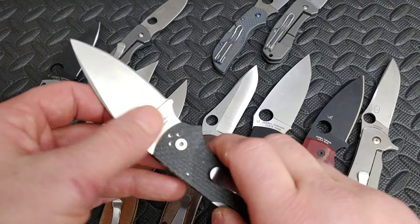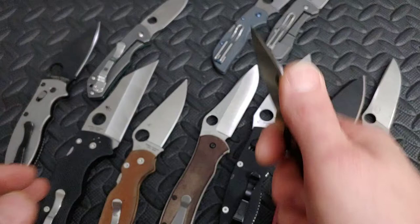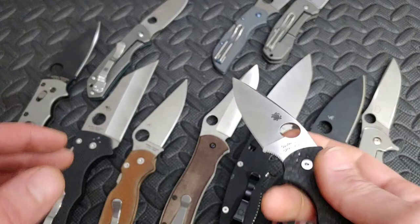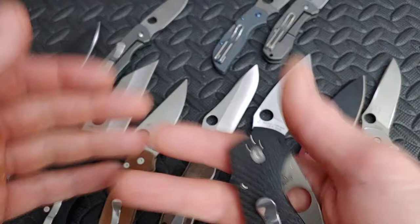This is just such a useful knife, too. I've showed this in a video, where when I'm at work and I'm using my knife, I like to be able to close my knife up with one hand and quick. Now, I know you just saw me do it all one-handed. It's not that big of a deal. But to me, sometimes the quicker the better, or it just makes things easier. Like I'm moving something, I make a cut, I can get my knife out of the way and then use this hand. Even if I keep the knife in my hand, I can still use this hand again and again, over and over.